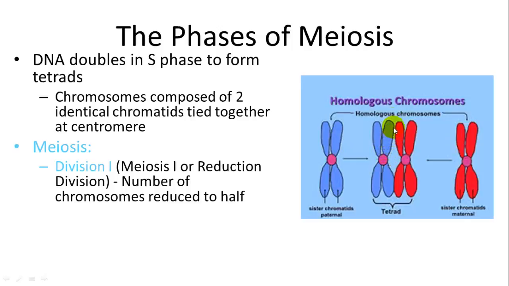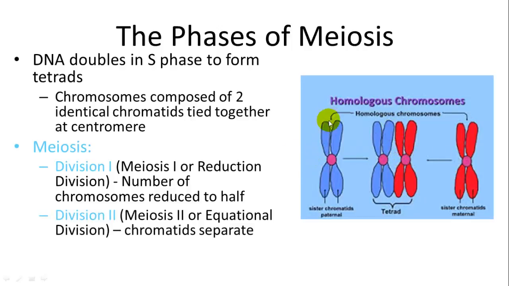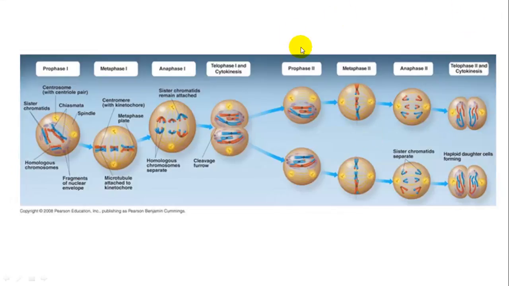And so each of these tetrads are separated during meiosis 1, and then during meiosis 2, the tetrad is split in half. So these chromatids, these sister chromatids, are separated. Now, in between there, though, you get crossing over between these different tetrads. Tips of chromatids will go to other tips, and that will recombine the DNA. So the 2 main stages are separated into meiosis 1 and meiosis 2.